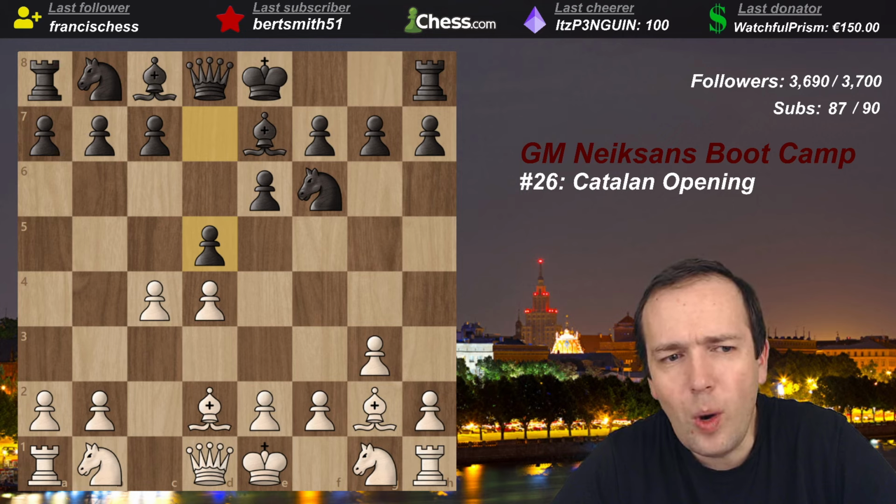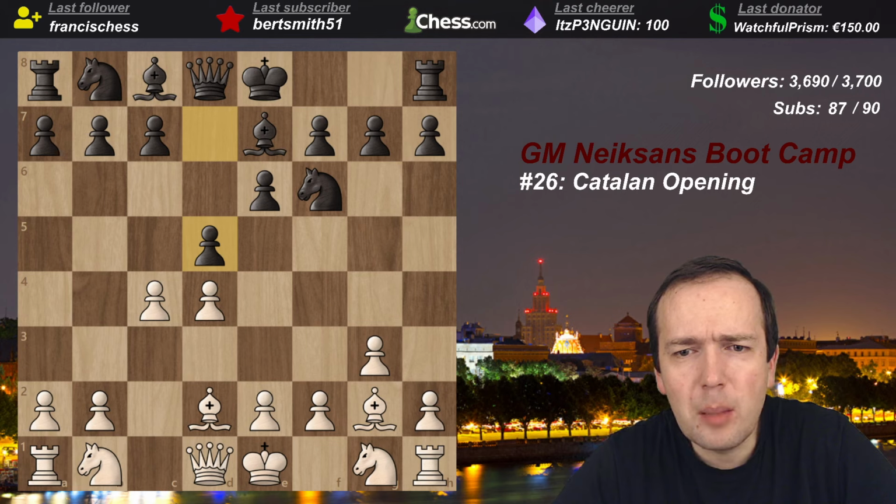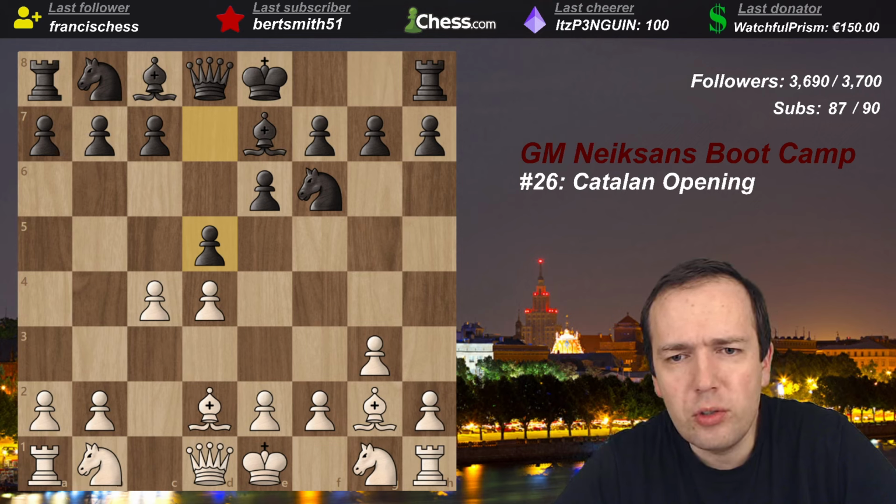108 hours? Wow. I think I saw it. I mean, Wesley did a Chessable course on e4, and Sam Shankland did the d4 one in three parts. Yeah, I think so.